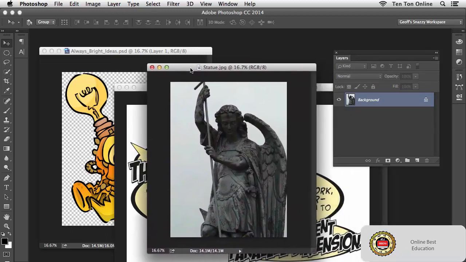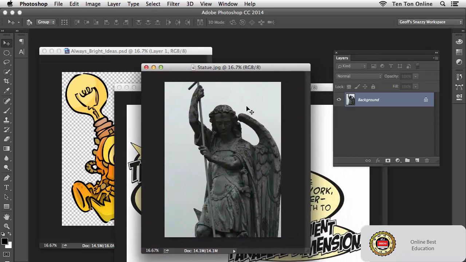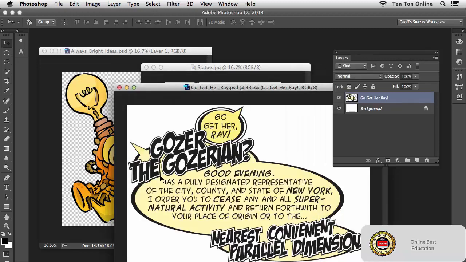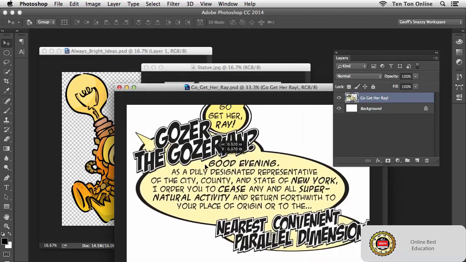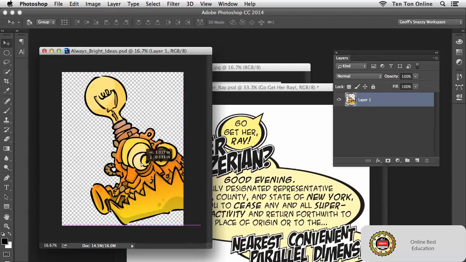What if I wanted to take this image, which, as you can see, was photographed on a very drabby, kind of dreary day? What if I wanted to pull the statue off of this background and perhaps replace the background with a bright blue sky, something like that? Well, as a matter of fact, that's exactly what I want to do. So I've got to figure out a way to pull the statue off of the background so that I can manipulate it just like we can manipulate our other two images.